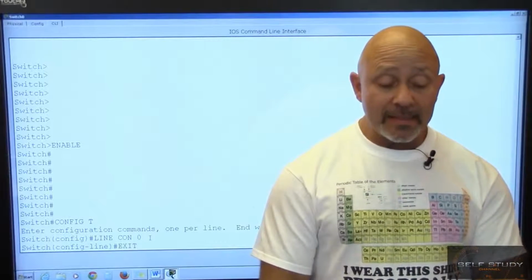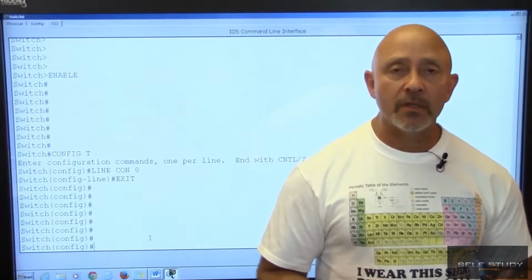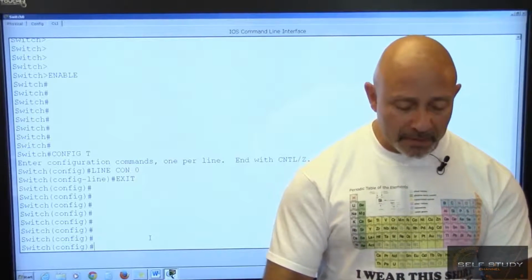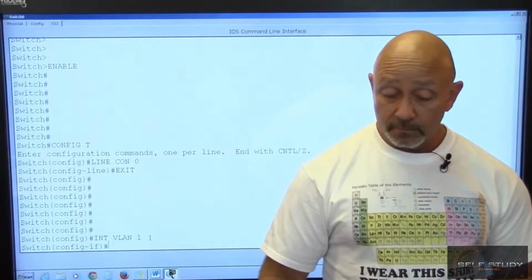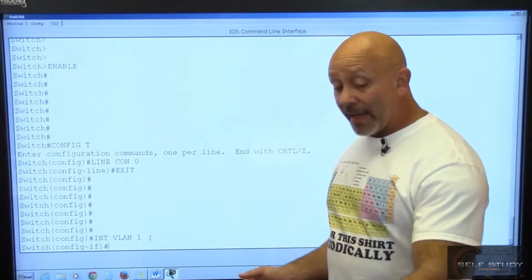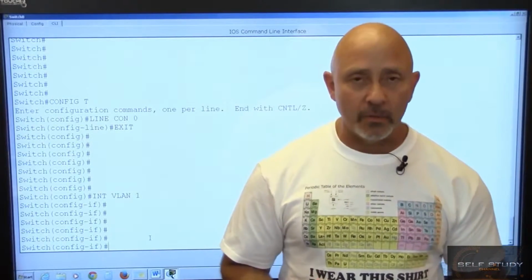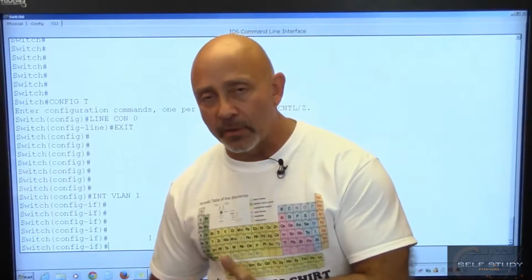Now, the thing that will be a little bit different is when we put an IP address on the switch. We'll be putting it inside interface VLAN 1. It shows up as if it were an actual interface. There we will put the IP address and turn on VLAN 1 so we can access it, because VLAN 1 by default is your native VLAN.